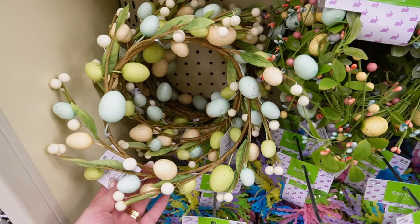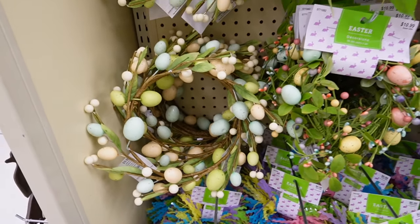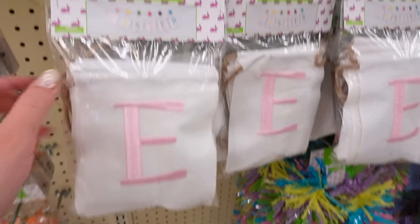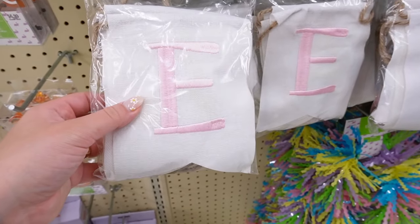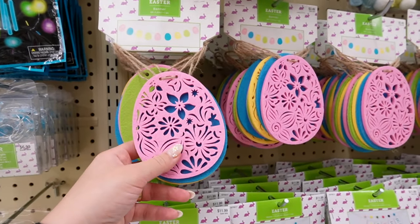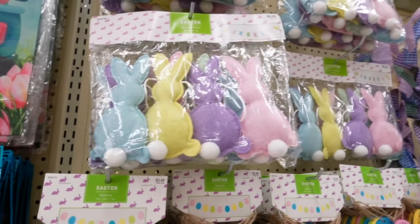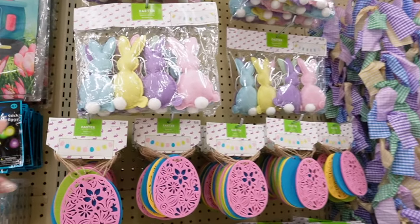They also have little egg mini wreaths — there's a ton you can do the same exact things with these; they're just a bit more minimal. These are also $10.99. This Easter garland is adorable — fully woven and embroidered with a pom pom garland, everything in different pastel letters. It's super nice at $11.99. It goes really well with this felt egg garland for $3.49, and they also have a felt pom pom bum-bunny garland for $8.99. All three are perfect together or on individual shelves.